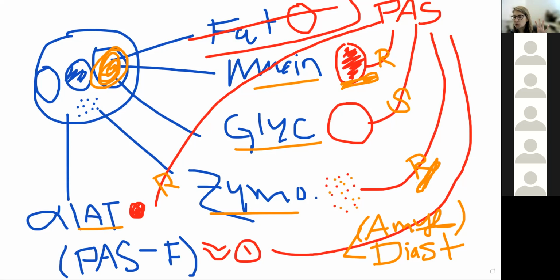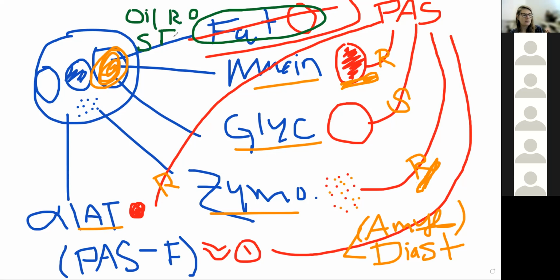Okay. Yes. Cool. You may read about a couple of stains for fat. These are oil red O or Sudan black. These, again, you can only perform on frozen tissue. So if there's ever any indication for you to actually do a fat stain, you really can't do it on formalin-fixed paraffin-embedded tissue. It has to be done on frozen cryosections. There are circumstances pathologically in which fat stains are sometimes useful. Does anybody know a couple circumstances in which fat stains may be useful?